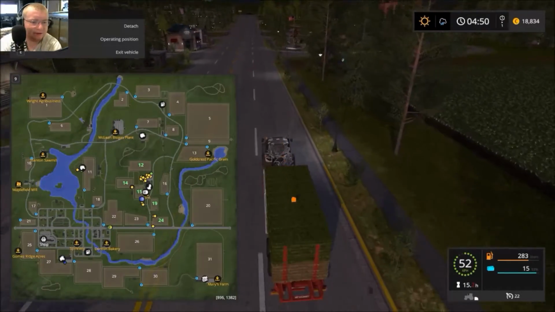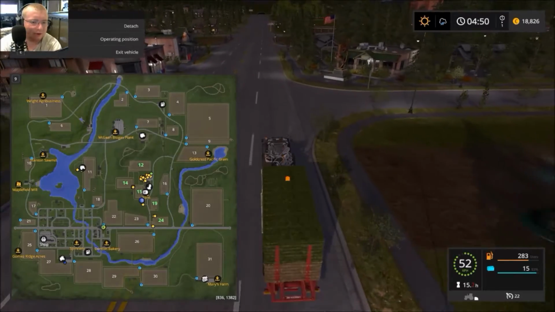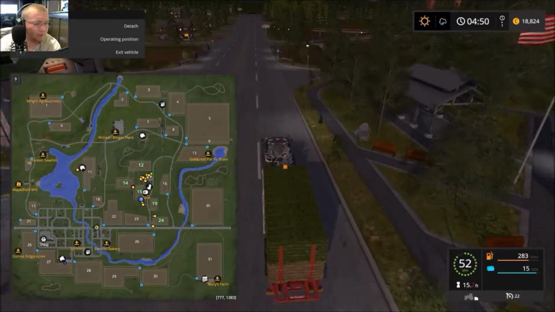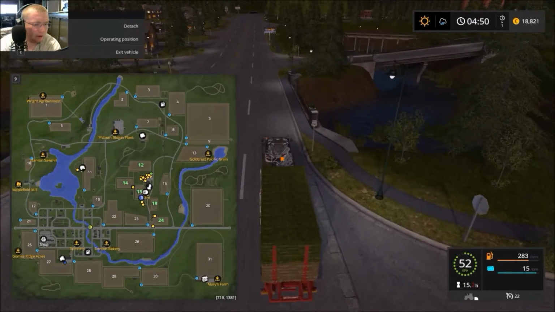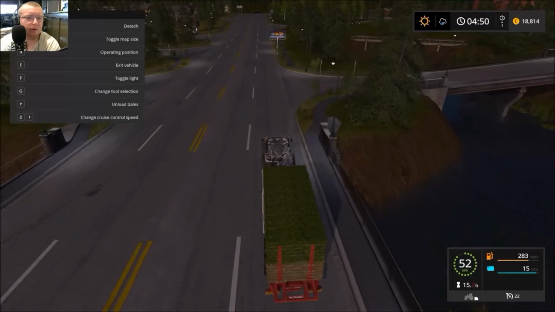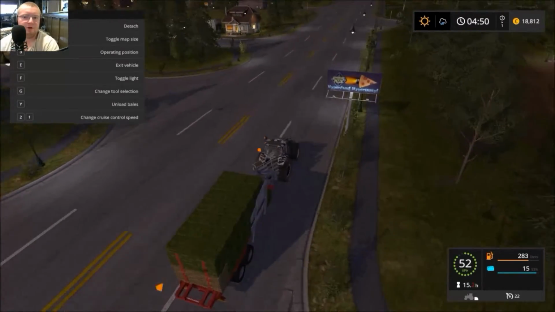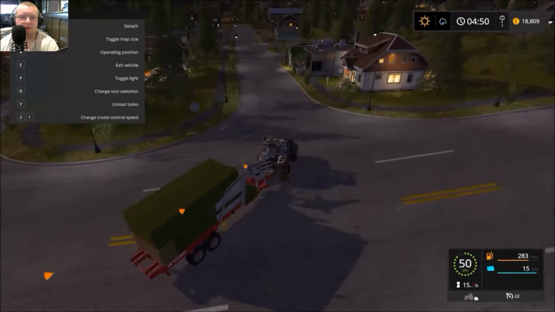Anyway, let's see actually. Where's the best place to turn off to get to the farm? It looks like the same one that we turn off to go to the spinnery is a good one. Yeah. So that third one, so this one should be good.